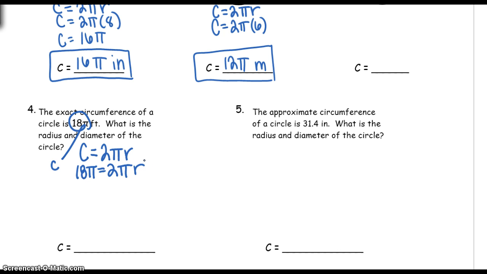We want to get r alone. So if we divide both sides by 2 pi, actually let's just divide by pi first. Let's just get rid of pi first. It's so confusing, I'm sure. So let's just get rid of that. See how it drops off of there? Super awesome. 2r. Okay, now what do we do here? 2 times r, so we're going to divide by 2, and we get 9.